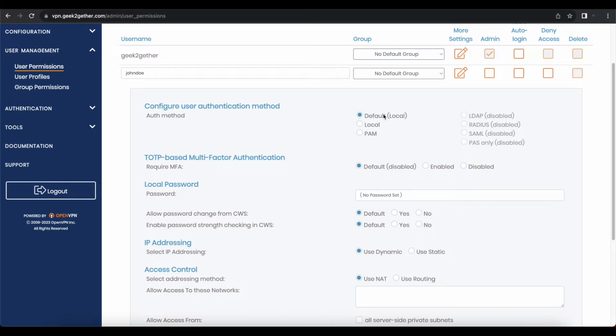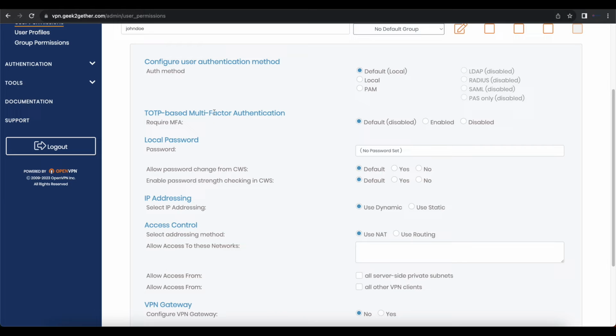So the first, the user is using the default authentication method, which is the local authentication. If you have LDAP set up, you can use an LDAP user to authenticate into OpenVPN. And I'm going to have another video as part of this series where you can set up LDAP with your OpenVPN server. So going back to configuring our user, the next option we have here is to set up MFA or multi-factor authentication. It is very important that you are using multi-factor authentication in order to be able to authenticate your users. So once we're done creating this user, we're going to log in as this user, and you're going to see how this multi-factor authentication works. So for now, we're just going to enable that in order to secure this John Doe user's account.